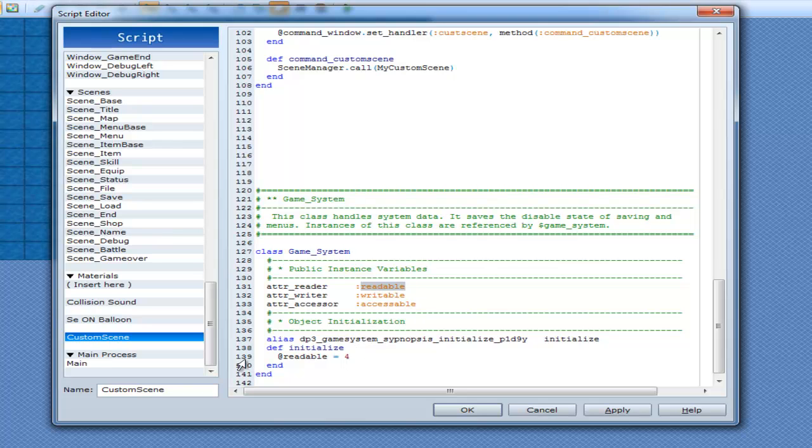It can do both in this class, because it's an instance variable in this class. And the only thing that attrs do in other classes is if I was to try and access this from this one here, you can only read from it, you can't write to it. And this one, same thing, you can only write to it, not read from it. This one, if it's in this class, you can do both to it.